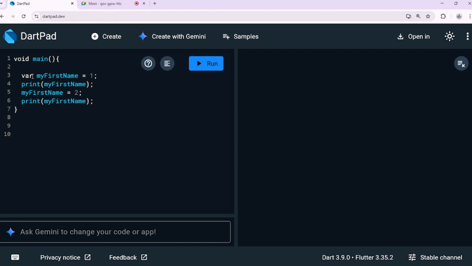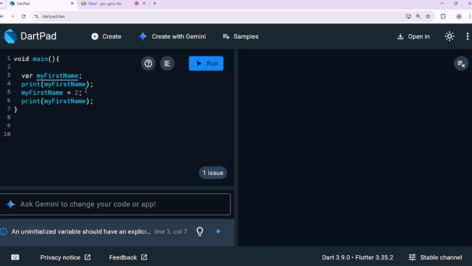So that's how to use the var. You need to know when to use it, in case you are not sure when to use that. Now, sometimes you have to have an empty box. You can create an empty box or an empty variable. So at this point, there's nothing inside. We are going to print it first, then later we'll put two inside, and then print again.